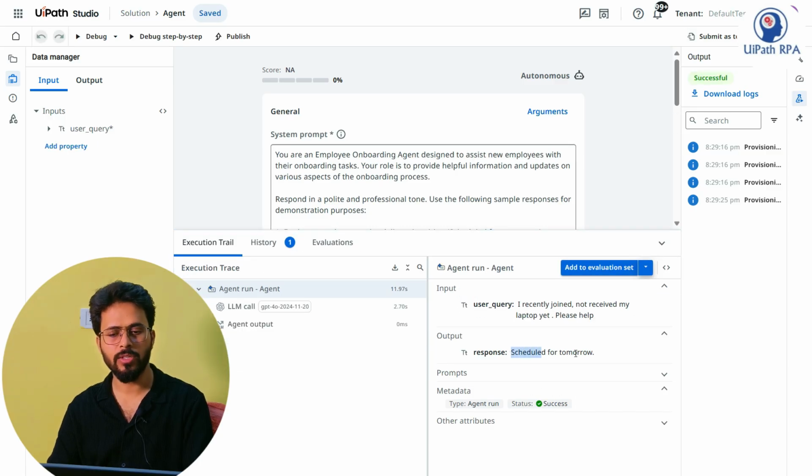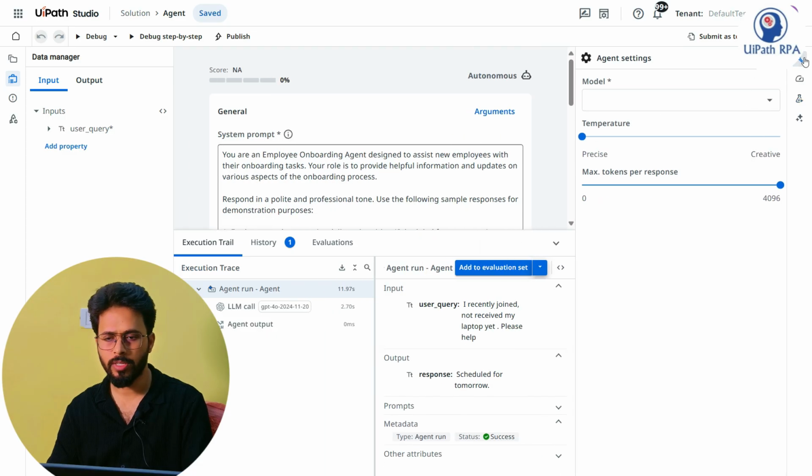It says scheduled for tomorrow. We'll make it a little bit more creative. What we can do is go to this property panel and change the temperature a little bit. 0.5, or 0.05 is also okay.